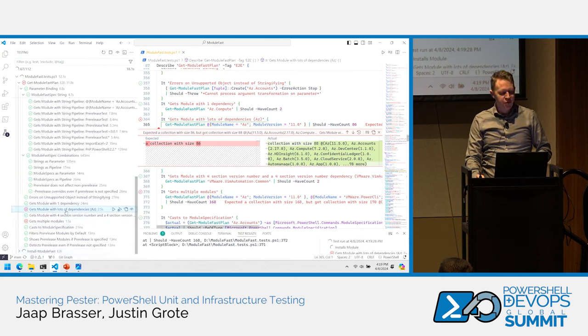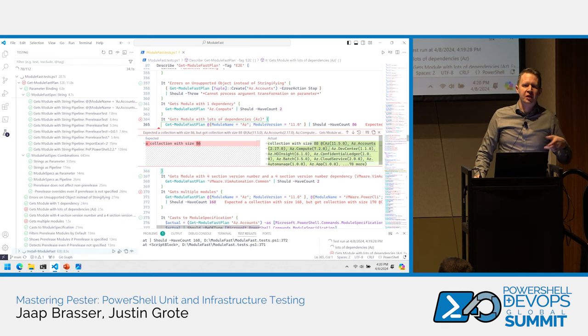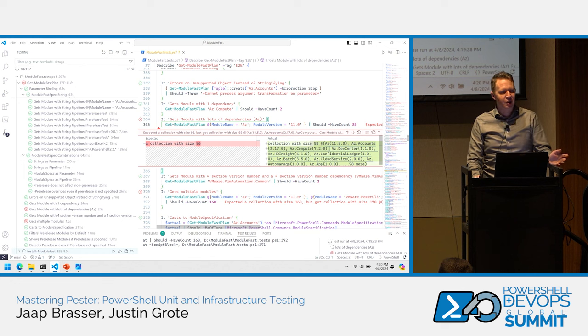And this one failed because this is, on purpose, an ugly test. This is actually a bad test because when the number of AZ modules changes, this test fails. So since the last time I ran this test, they've probably added some new API thing. And I just go in and update this test every time because I'm too lazy to write a different one. But because this is an end-to-end test that I kind of need, but it's really hard to write otherwise, I have a note to myself: when this one fails, just go and update this number from 86 to 88, for instance.